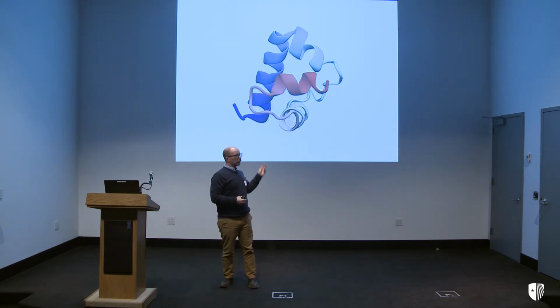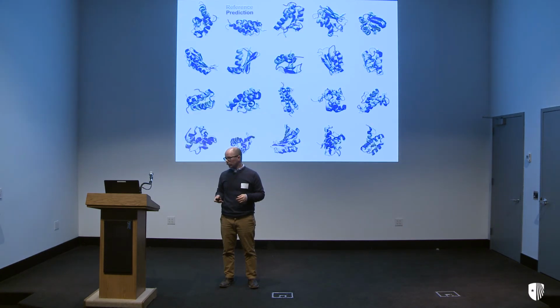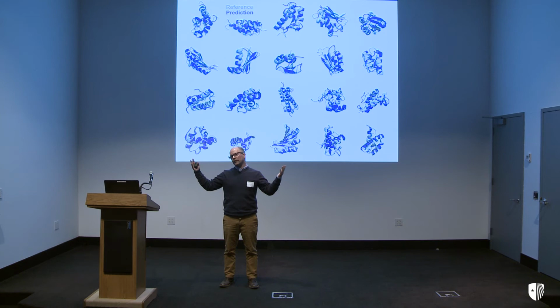Here's an example of a protein where I was able to predict the structure using our algorithm. So this is a bacterial protein. Bacteria use this protein to make more proteins, and it's an example of what could be an antibiotic drug target. Remember, the proteins are important because we use them to develop and design new drugs. And here are 20 other proteins where I was able to predict the structure. So we know the reference, or the answer, and that's in gray. And then we have our prediction in blue, and we match them up and see how well they match.